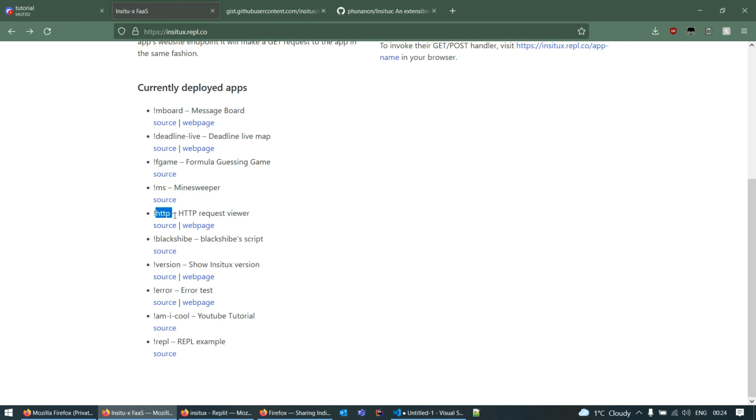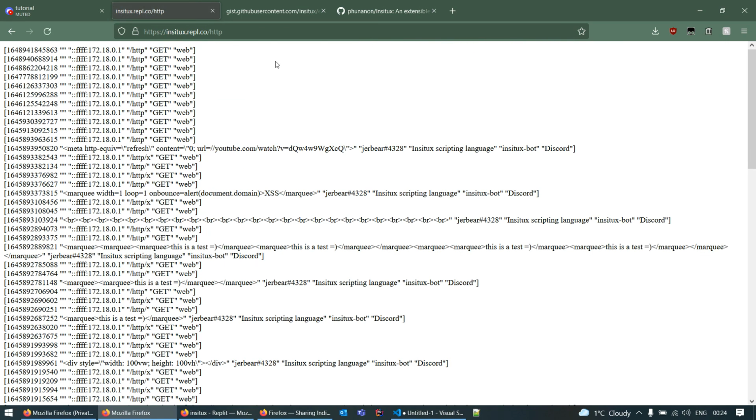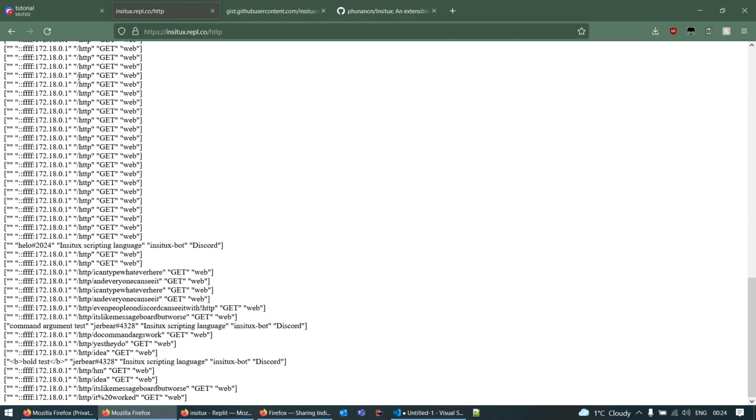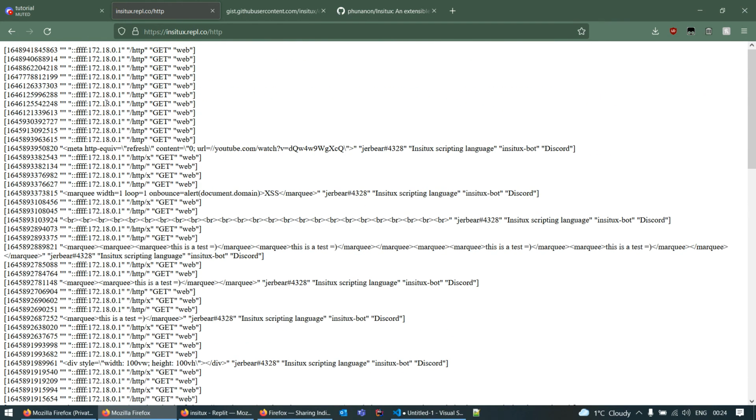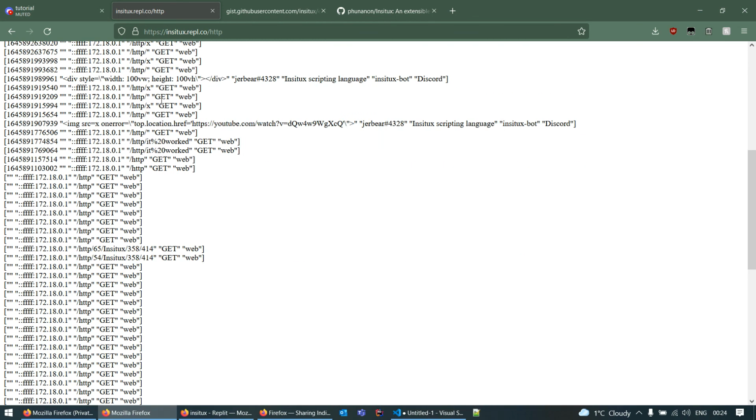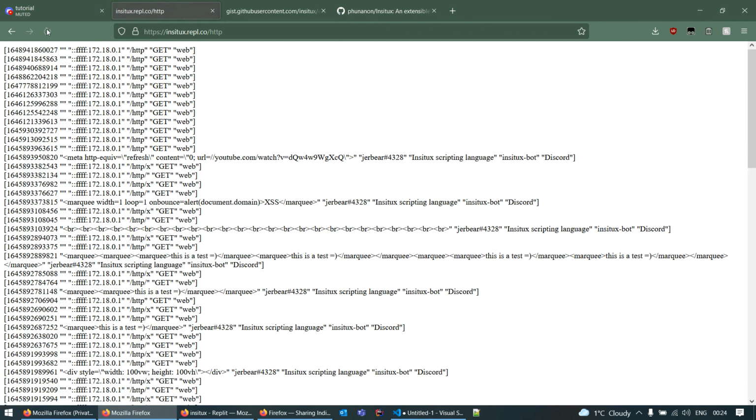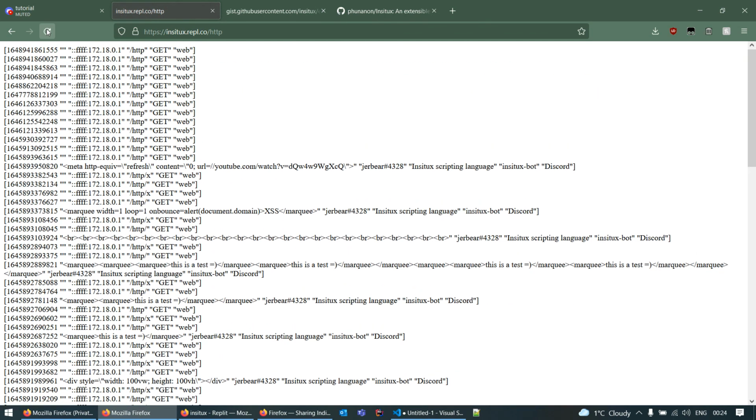Is this one that just does HTTP request viewing. It just tracks it over time. So I can go to the web page and it just dumps all those arguments onto the page, what was in the message, HTTP, get, etc. So this is remembered over time. I can refresh this, and of course it's remembering these.